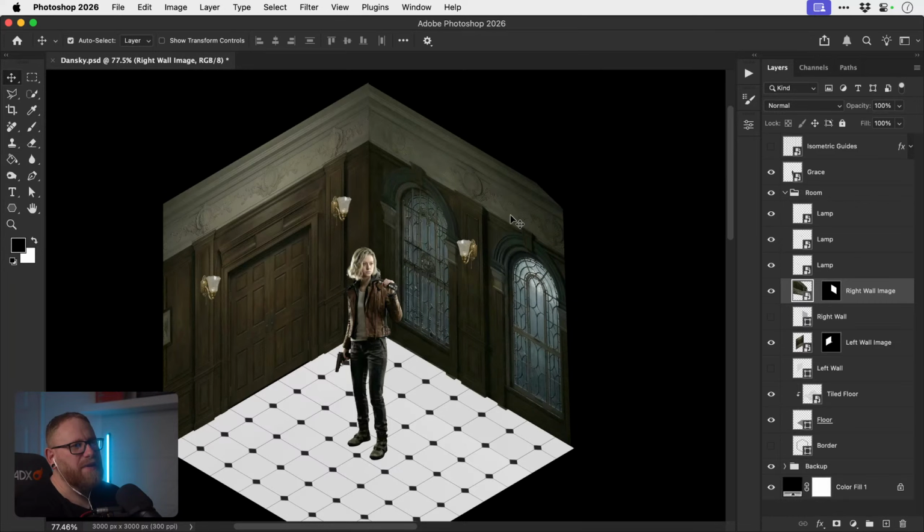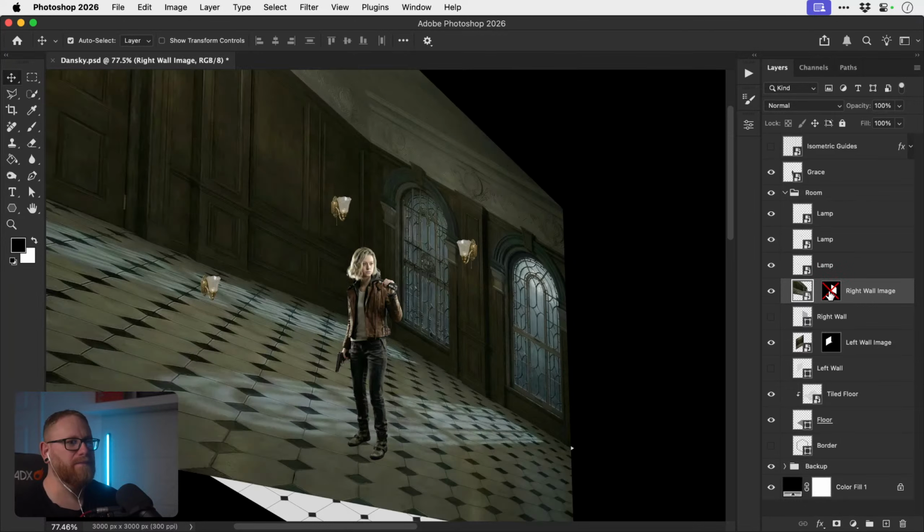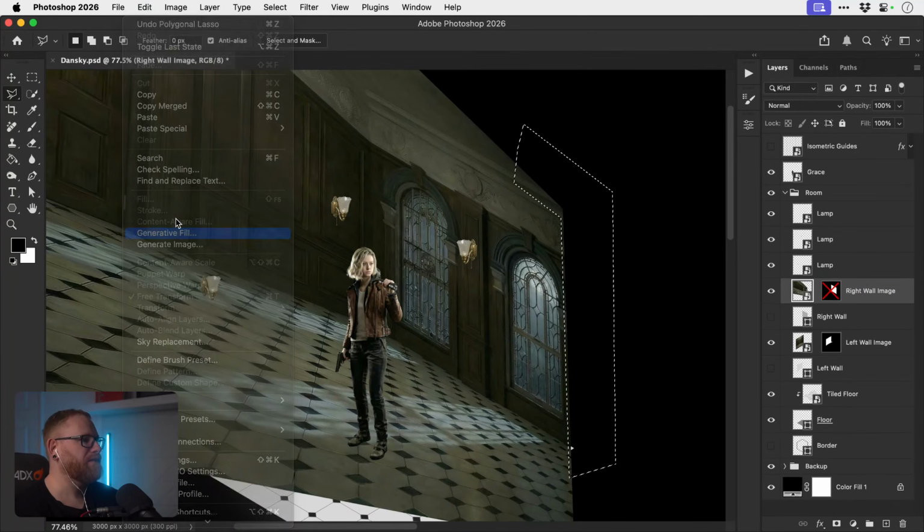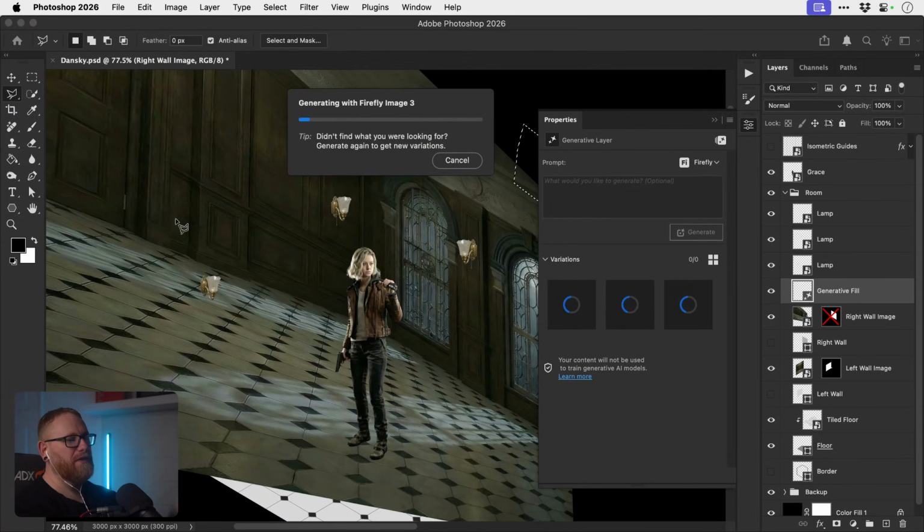Yeah, see, that's better, but then we're missing a bit of image here. I wonder if I could just generate that. Let's just try. Save my sanity. See what on earth it generates. Just to fill that little bit.